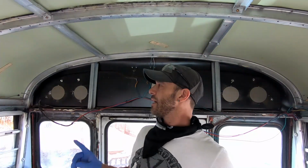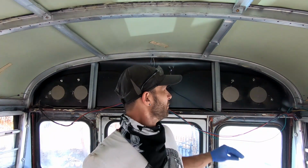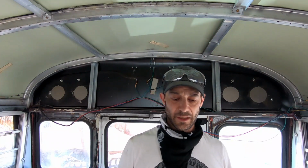Alright, so now that I've got the sheet metal in place of the holes, they're tacked in temporarily. I'm going to get some self-tapping screws to go all the way around the edges nice and neat. Make sure it's really secured to the edge. And then what I'll do is Loctite or glue the inside of the screws so they don't back out when we're going down the road and there's plenty of vibration happening.